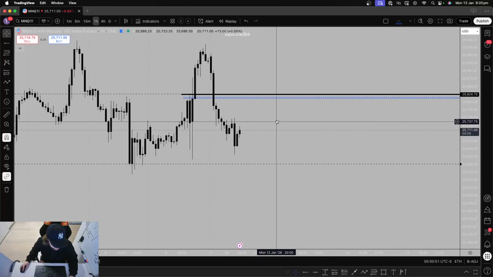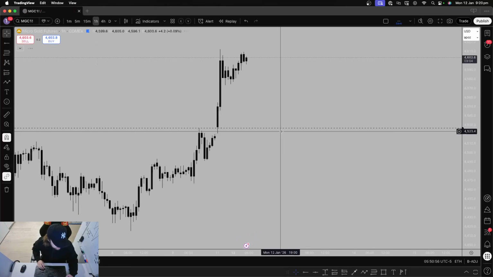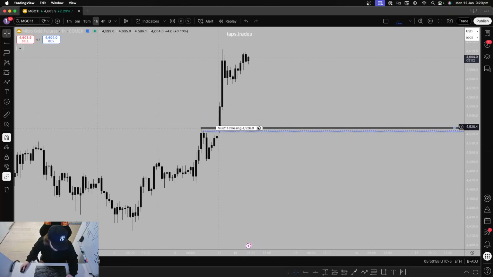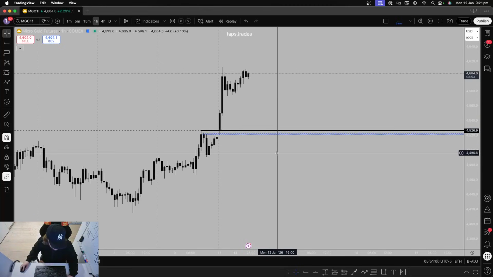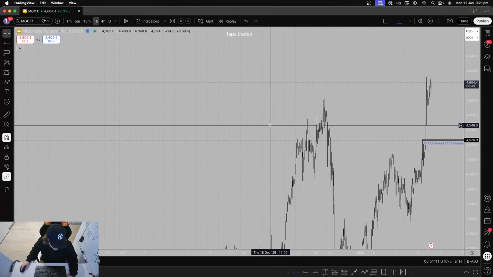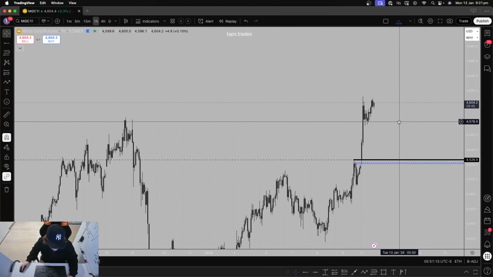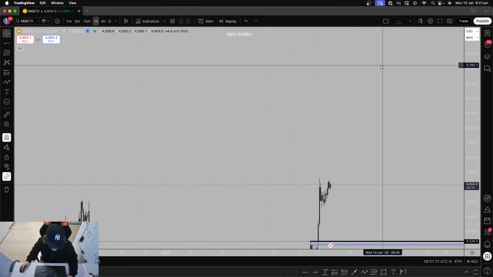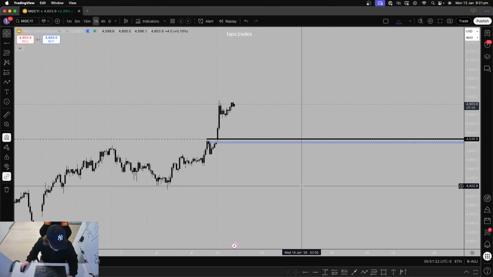So that's what I'm looking for at this point in time. I've got an alert set for gold. If price comes back below this level, I'll probably look to take a trade once price starts correcting and then continuing. But it looks like gold's quite strong here. It's at all-time highs at this point in time as well. I would not be surprised if price actually gets up to that 5,000 level, to be honest. It seems that's where it's gunning for.